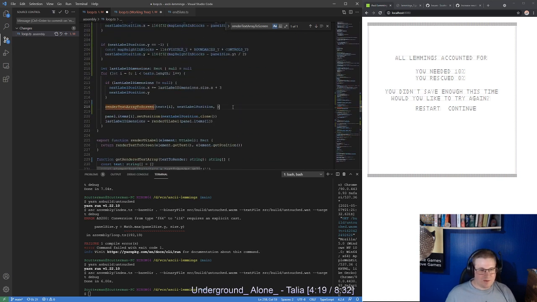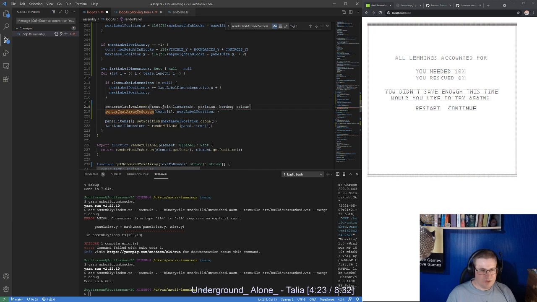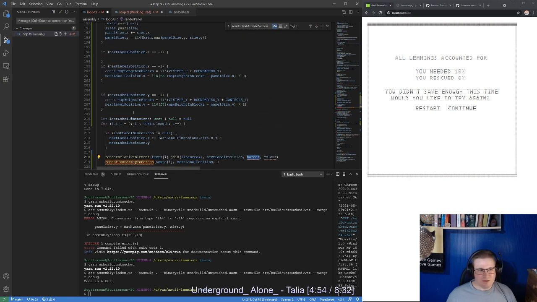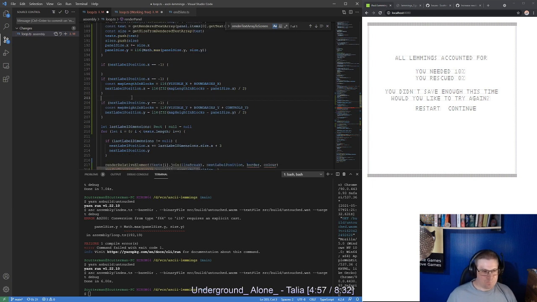Then up here we can just replace a few things out. So position is next label position. Border is, I'm going to say we only want a border if the, let's get rid of that as well.